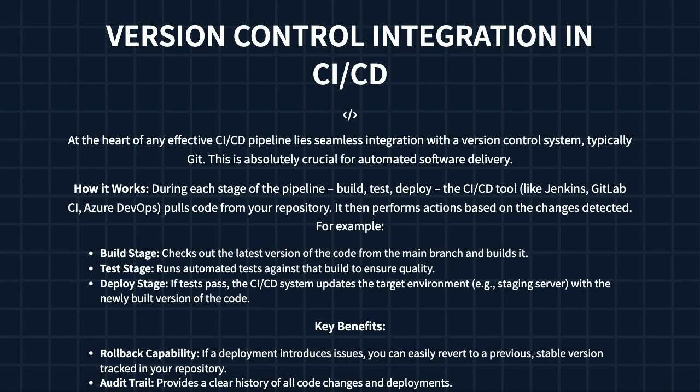Okay, let's talk about version control, specifically how it fits into our CI/CD pipelines. Basically, every time a change is made to the code in Git, the entire pipeline kicks off again. The tool pulls the latest code from your repository, builds it, runs tests, and if everything checks out, deploys it. Version control isn't just about tracking changes, it's actually fundamental for being able to roll back problems quickly, maintaining a clear history of what happened, and letting multiple developers work together smoothly. When you talk about CI/CD pipelines in an interview, this is a core concept they want you to understand.